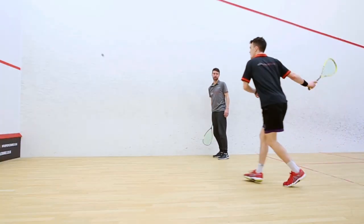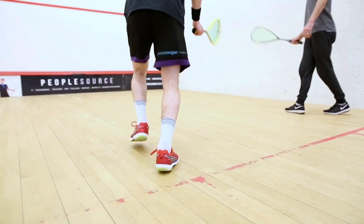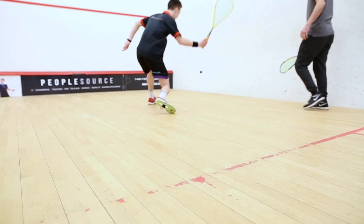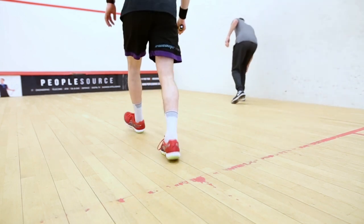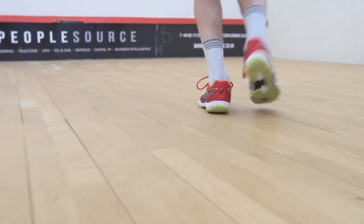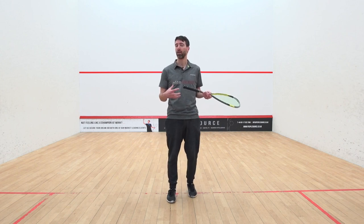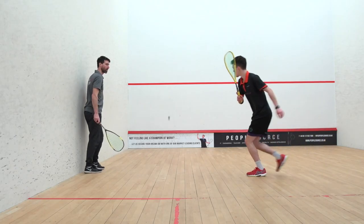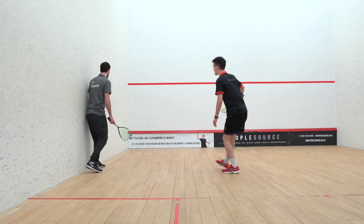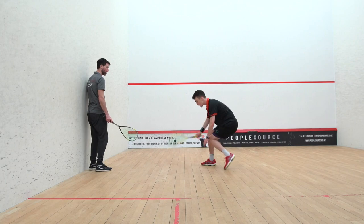I'm not asking for any particular foot pattern and I'm not even going to be talking about the quality of the drop shot. This is just an opportunity for me as a coach, and also the player, to find a bit of a rhythm and for us both to see naturally how things move into that area — which foot comes first, what the pattern is from the tee through to the corner. As we get further into this feed, what will be more and more evident are any limitations or constraints in that movement pattern. I'm looking to see if this is effective, if this is easy for the player, and at this stage what will be the next part of the process to help this become more effective.